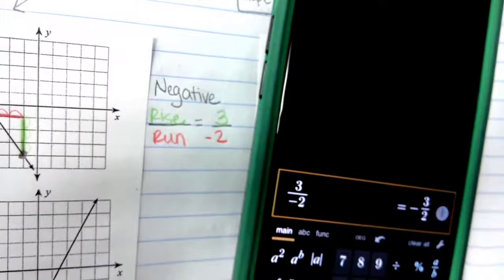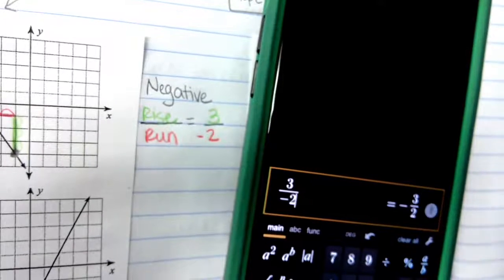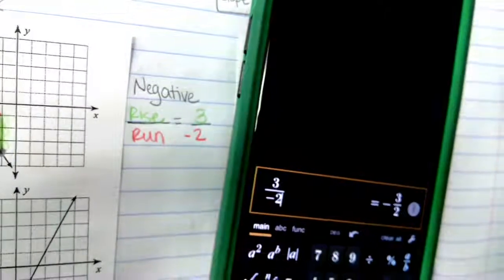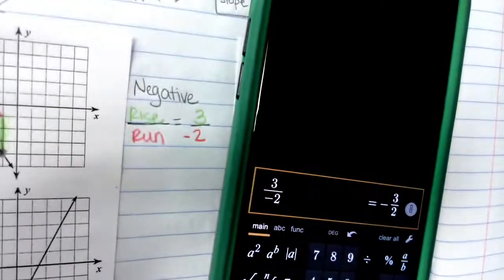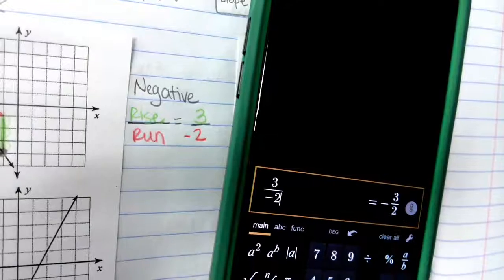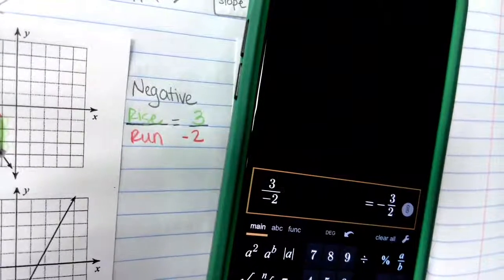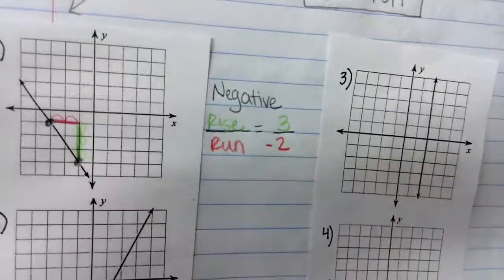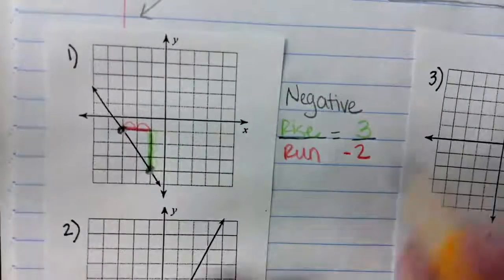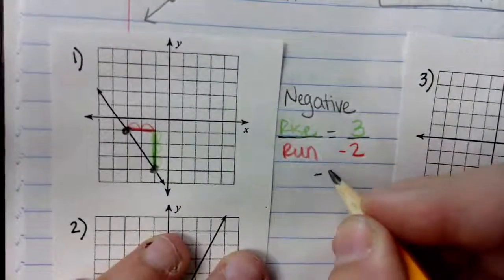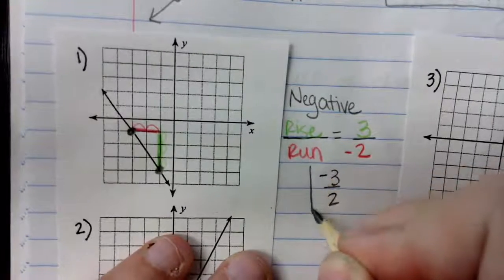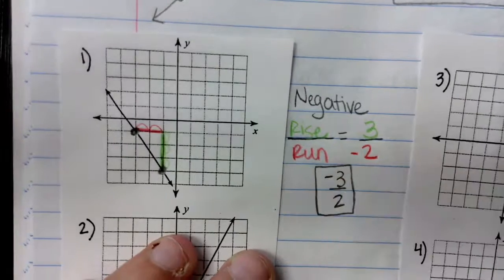The numbers didn't change, but what did Desmos change for us? Yeah, the negative. Where did the negative end up being? It went in the front, in the middle. Either the negative usually goes in the middle on the front, or it can go to the top. Because would we ever say 3 negative halves? No, we wouldn't say that. So we can put negative 3 over 2. It rises like a balloon. Or you can put that negative in the front. Either way is fine. But we have that negative 3 over 2.